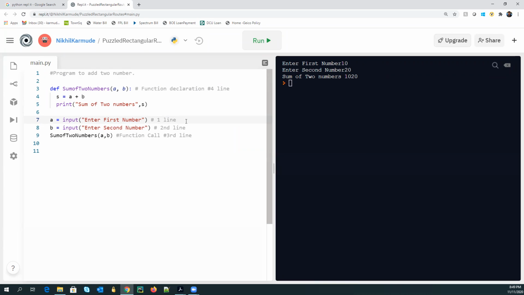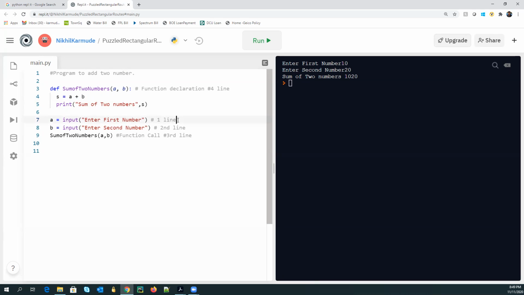A string is basically text, and the second number is also text. So 10 is considered text, 20 is also text, and Python is doing a concatenation operation. Concatenation is joining those two texts together using the plus sign and giving us the output.